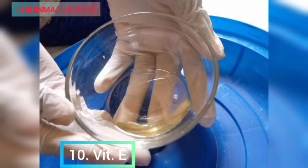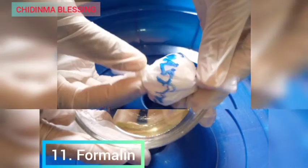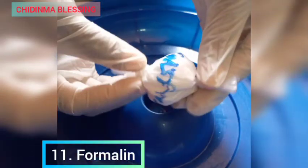Next on my list, I have vitamin E, which helps protect the skin from wrinkles or damages. And lastly, I have formalin. Formalin serves for the purpose of preserving the soap. That is, if it's to be stored longer than 6 months, then you'll be making use of this very chemical. But if it's for home use, you don't need to add formalin to your soap.